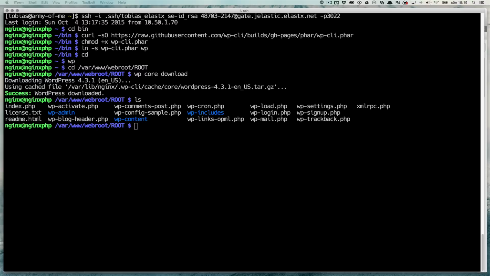Now let's create a configuration file with wp-cli. So our DB name is WordPress, and the same goes for the user.